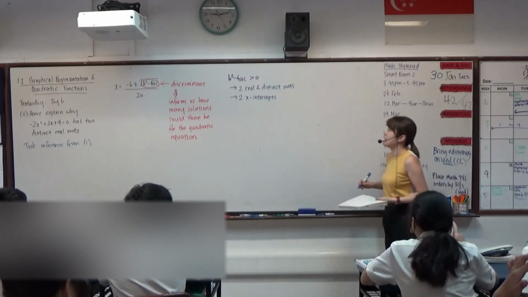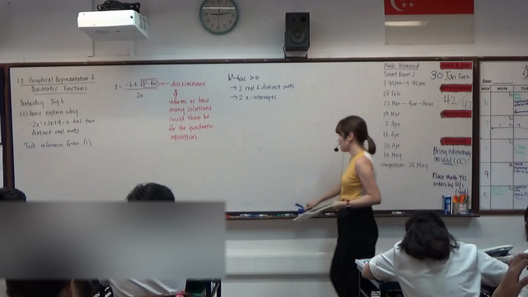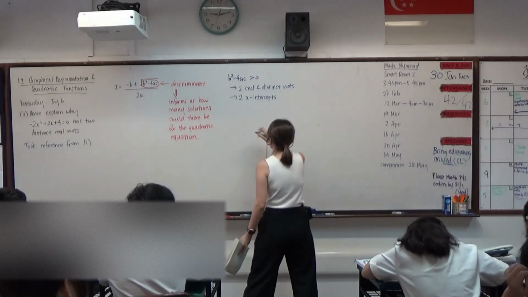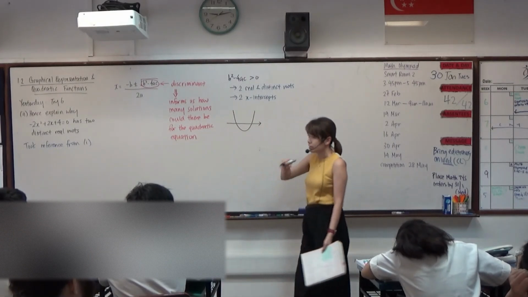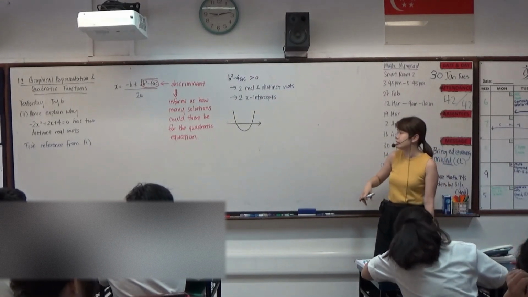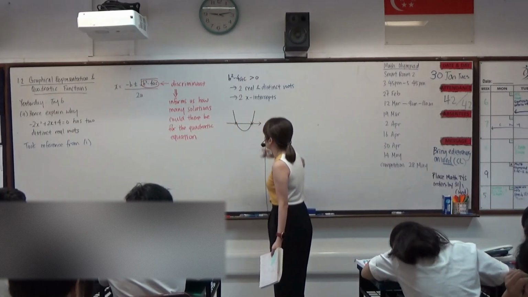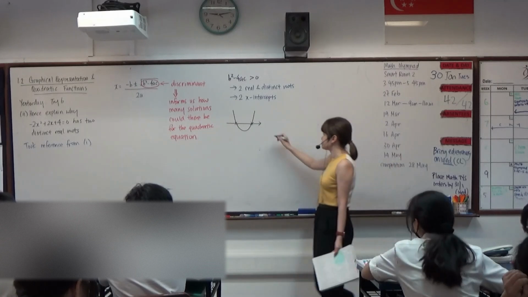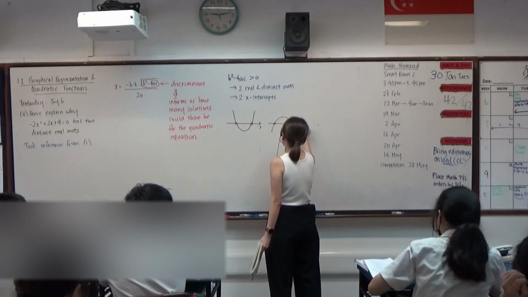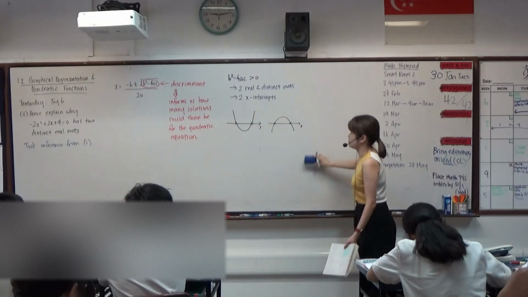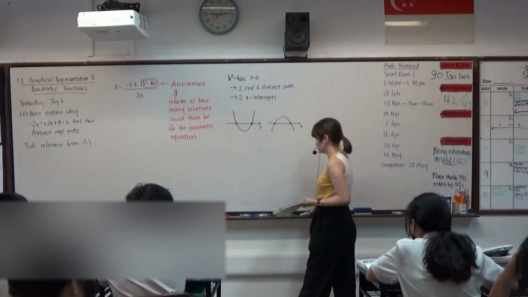So having to say that there are two distinct real roots, it also means that there are two x-intercepts. So in terms of graph drawing, how will it look? I'm just drawing with reference to the x-axis only. The y-axis doesn't really matter in this case. If it's a happy face graph, we will see that there are two intersections between the graph and the x-axis. Otherwise, it could look like that. This is the reason why we need to learn how to draw sketches. It helps us understand the question.